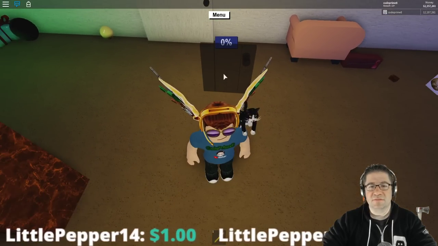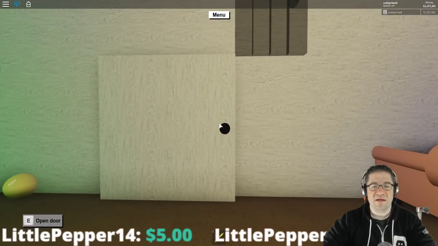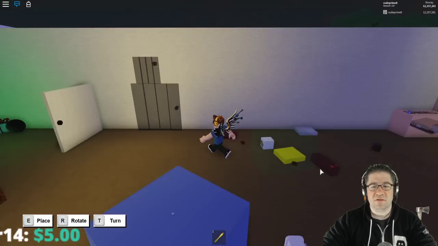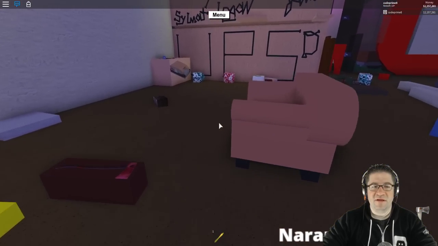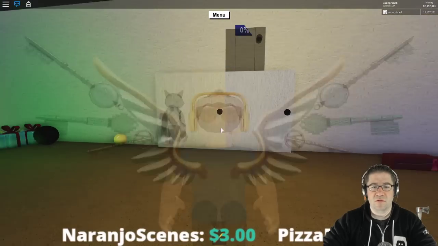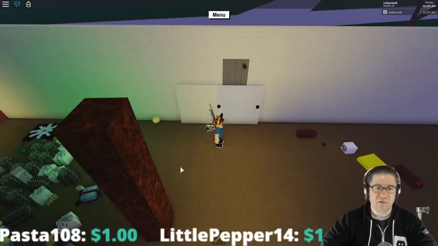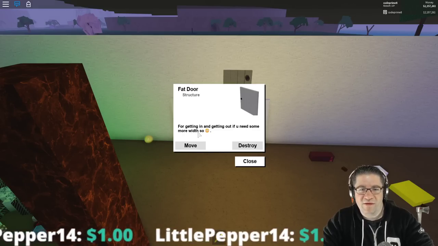All right, so let's see. We're just going to line this up like that. I want that lined up so I can do this. Gotta go back to one, get the fat door. Gotta go one unit over like that. Move this. Come over here. I'm going to fill this in. Actually, if I fill something in while it's sitting there, does it create the new door? Ooh, did not like that. It's like, nope. All right, well, wait. What did that description say? For getting in and getting out, if you need some more width.